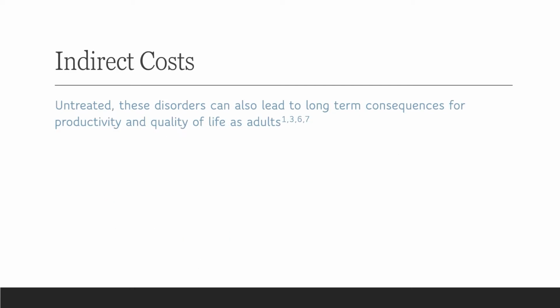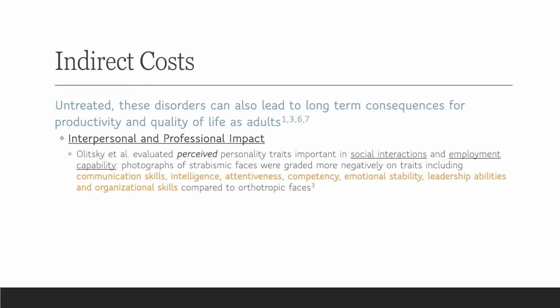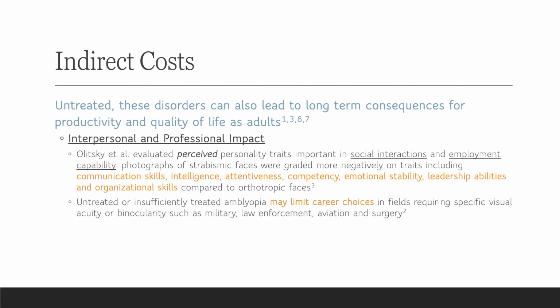Indirect costs are also important to consider. Untreated, these disorders can lead to long-term consequences for productivity and quality of life as adults. First is the interpersonal and professional impact. Olitsky et al. evaluated perceived personality traits important in social interactions and employment capability. Photographs of strabismic faces were graded more negatively on traits including communication skills, intelligence, attentiveness, competency, emotional stability, leadership abilities, and organizational skills compared to orthotropic faces. Untreated or insufficiently treated amblyopia may limit career choices in fields requiring specific visual acuity or binocularity, such as military, law enforcement, aviation, and surgery.